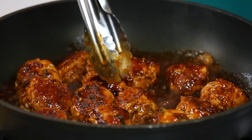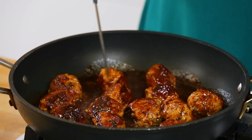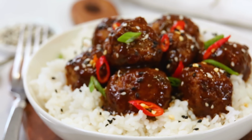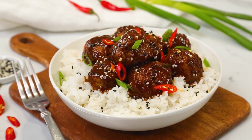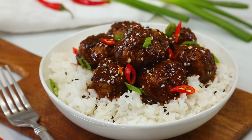You want to make sure that your meatballs reach an internal temperature of 165 degrees Fahrenheit on a meat thermometer. At this point, these are ready to be enjoyed. I like serving them up simply with some rice, a little bit of finely chopped green onion, maybe some sesame seeds for good measure. And what can I say, guys? Dinner is served with a flavor factor of 10, maybe an 11, actually.